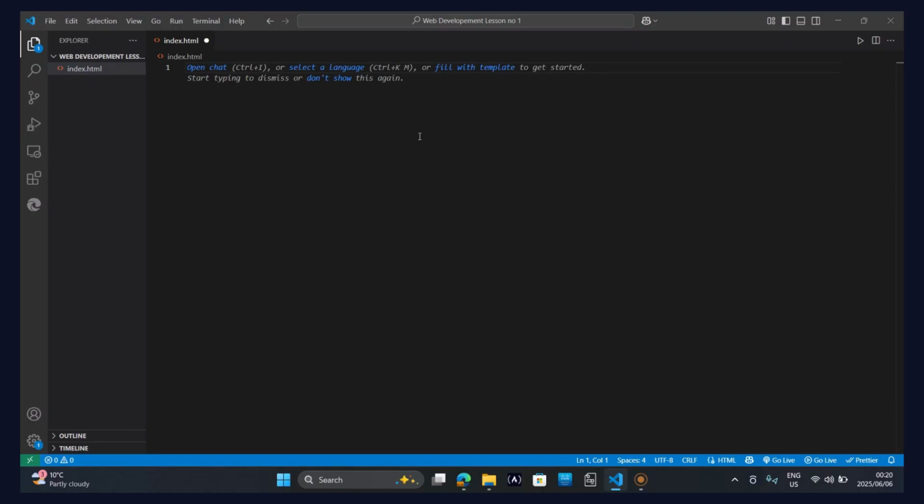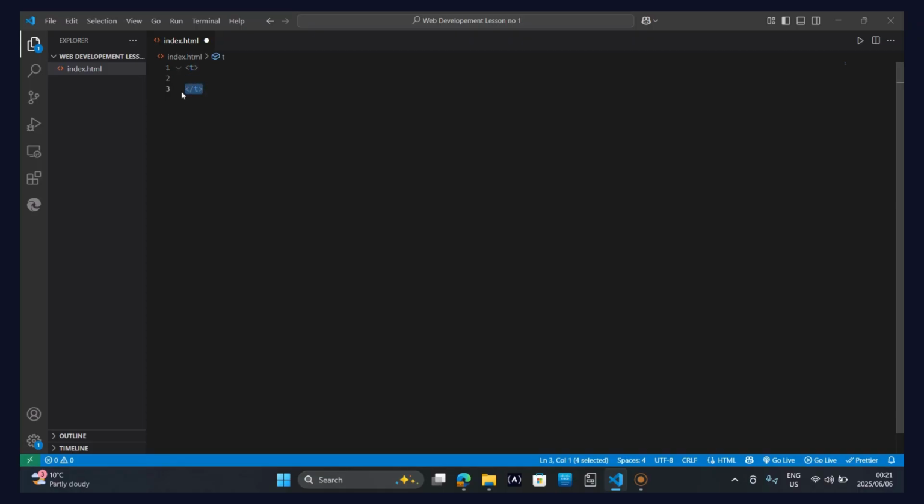As I was doing there, I was trying to show you how a tag works. There's an opening tag and then a closing tag. The opening tag is this one, which I just highlighted in blue.